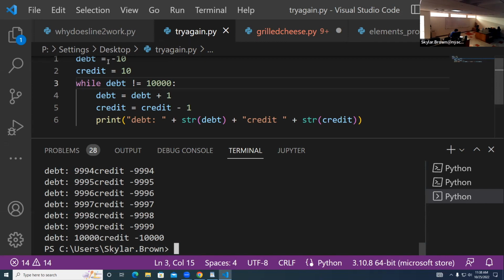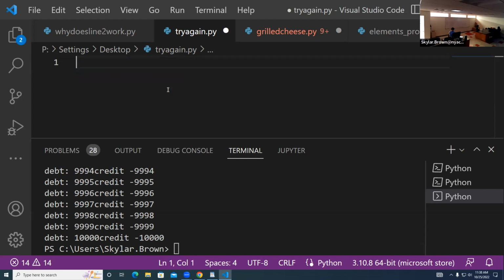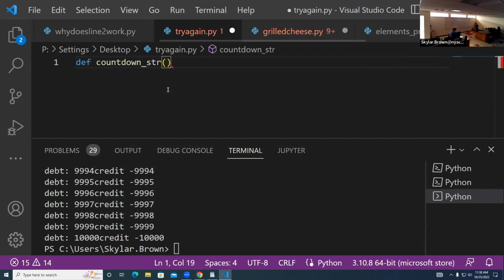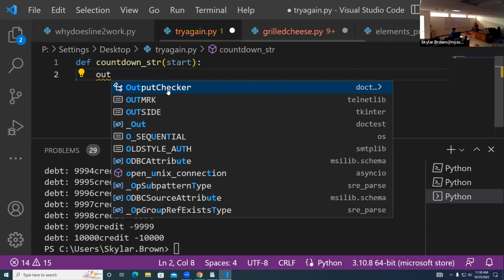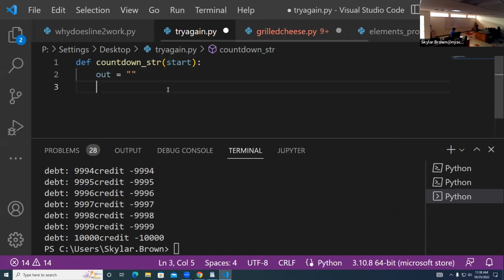Okay. Let's do a countdown, and we're doing this now, so this should be familiar. We'll define countdown string. We'll say start. We'll say out equals for output.